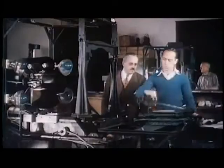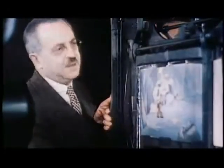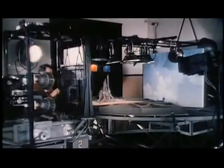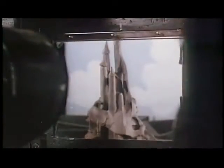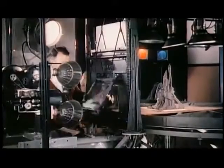One at a time, each drawing is placed in a holder, and a single exposure is made on film. Upon this new apparatus, actual scenes are constructed to convey the idea of depth and to permit the movement of backgrounds. For instance, many drawings of this bird must be photographed, each one with the wings and other lines of body contour in slightly changed positions. Also, with each exposure, the background is moved to create the illusion of flight. The process must be repeated many times with all characters and accessories that simulate motion.